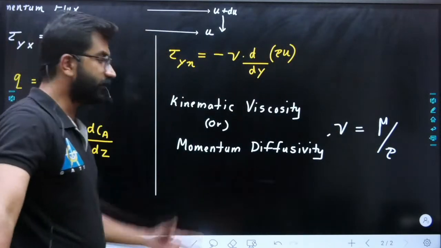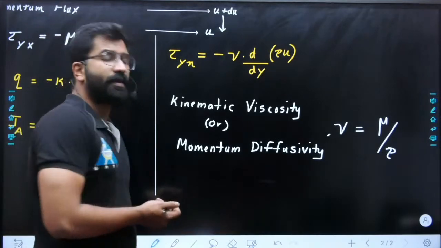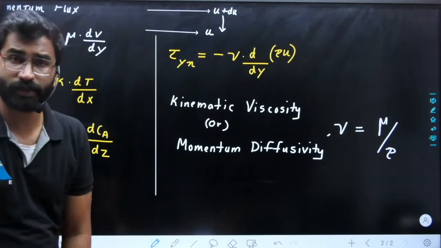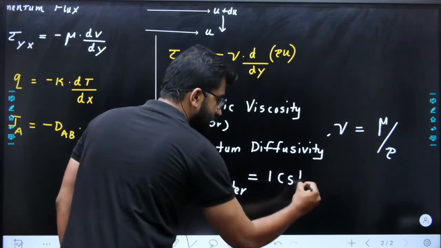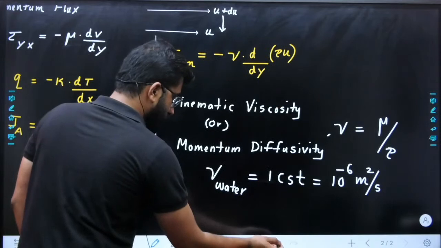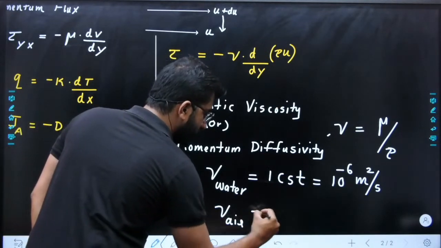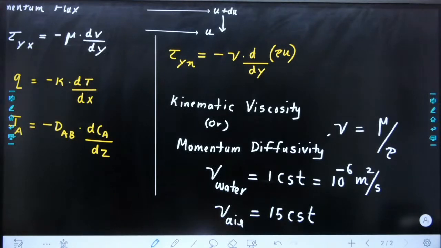So physically, what is the significance of this kinematic viscosity? For example, kinematic viscosity of water will be 1 cSt, that is centistokes. We will be denoting kinematic viscosity in centistokes. So kinematic viscosity of water will be 1 cSt, where 1 cSt is 10 power minus 6 meter square per second, whereas kinematic viscosity of air is 15 cSt. So diffusivity of momentum is more in air. So that is the meaning. Understanding this is important. Those who want to write, you can write it, otherwise we will move forward. So cSt is the unit we use for kinematic viscosity or momentum diffusivity.